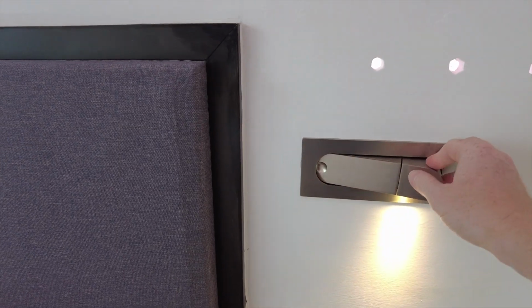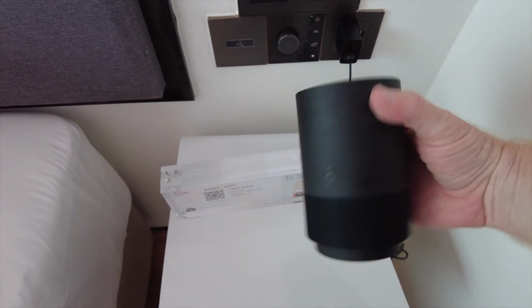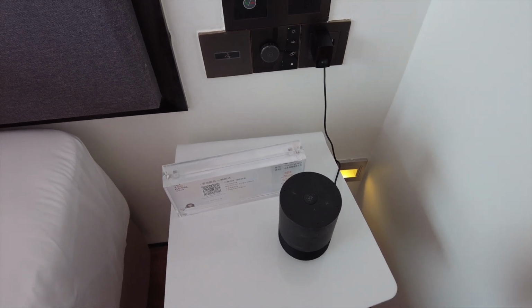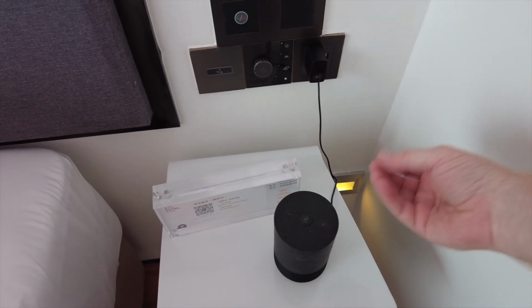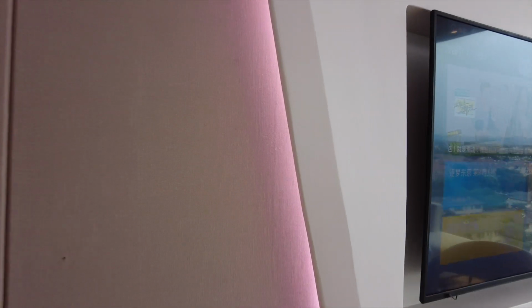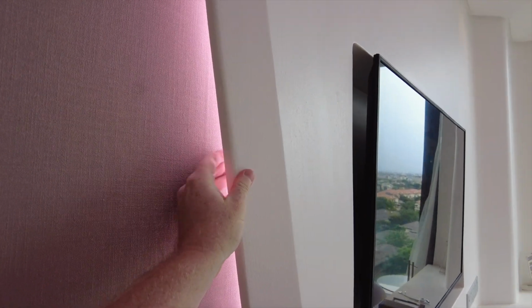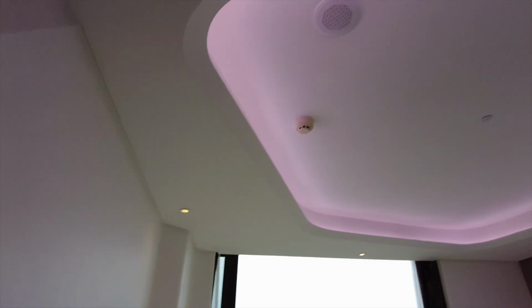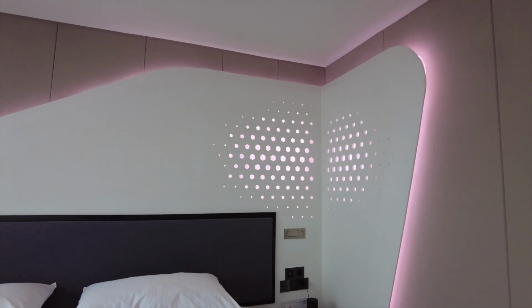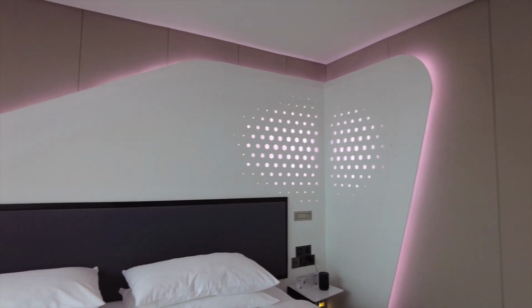That's pretty clever. That comes out of the wall like that. This right here, this is like their version of the Alexa, you know? You can wake it up, call a robot, bring you some water. It's filthy dirty. My God. Nice big TV. You know, typical fabric walls. This right here, this is all like a hard plaster with lighting backed. You know, the whole room is like that. It's supposed to be super futuristic and everything, but I actually think it's kind of cheesy.